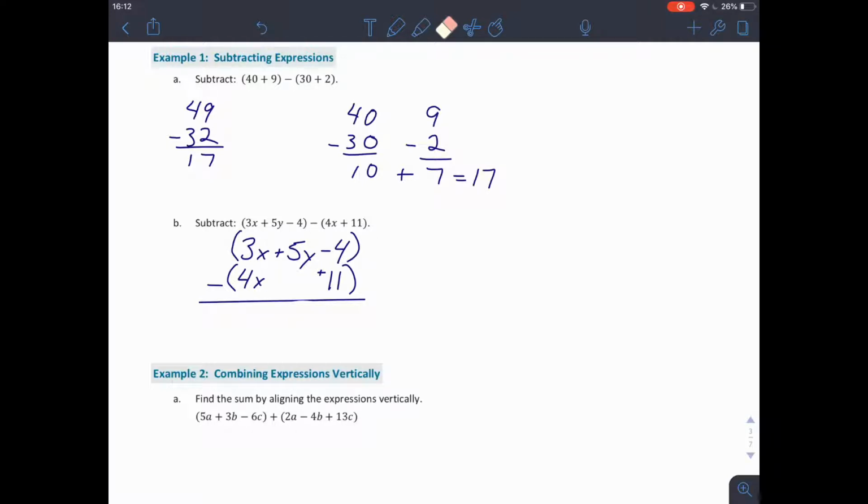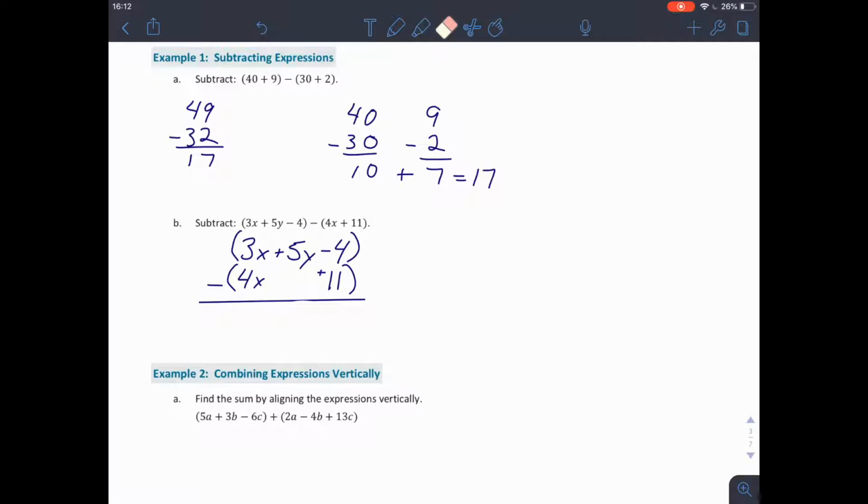That seems a little confusing compared to how we're used to doing it, which is a little more straightforward. So let's see it with a problem that's algebraic where we don't have that option. So if we are subtracting 3x plus 5y minus 4 minus the sum of 4x plus 11, it helps a lot to organize this by arranging the problem vertically, making sure that our like terms are on top of each other. So I put 3x and 4x on top of each other, and I put my constants of 4 and 11 on top of each other. Because there is no term with a y in the second parentheses, I had no term to pair with my 5y.